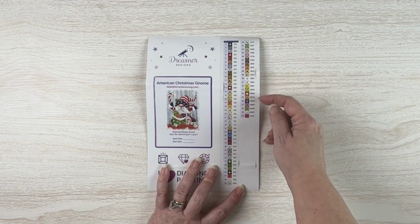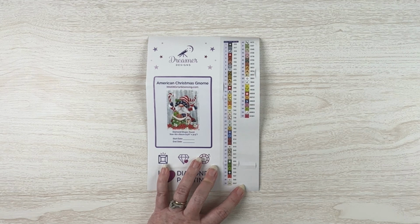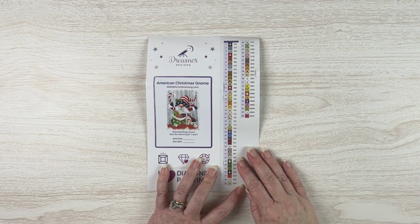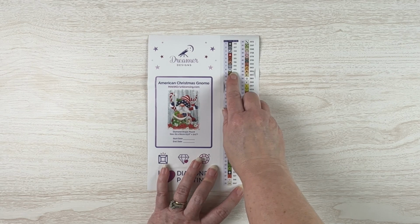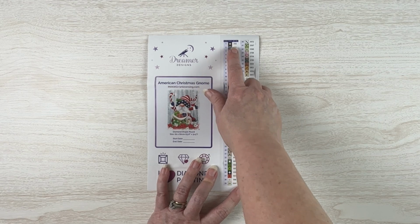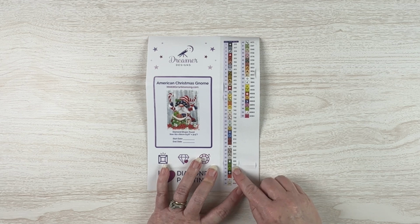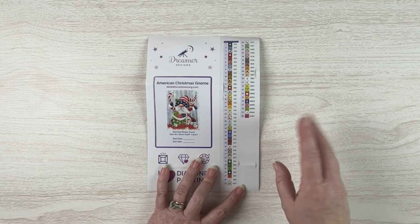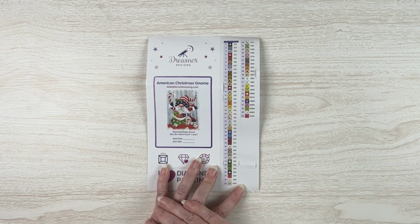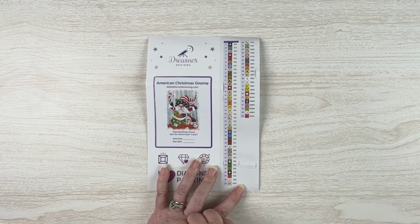And I'm sure in addition to all the ABs that are in it, I'm probably going to want to add in some fairy dust or whatever. So after I've finished other projects, whatever I have left over, I'll go back through and see what I have that I can add in for additional ABs. Pretty sure I've got some 414 or 415. I probably won't substitute any black, but some of these other ones, 742, I know I've got an AB for. I think 904, 905, one of those I've got. So yeah, several that I can go through and look at. And this is just this cute little patriotic American Christmas gnome. So Christmas and veterans all at the same time, that works for me.